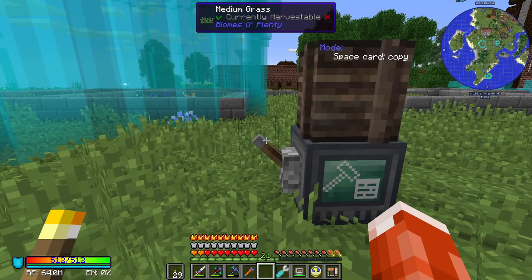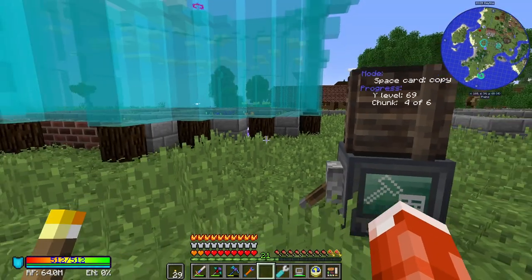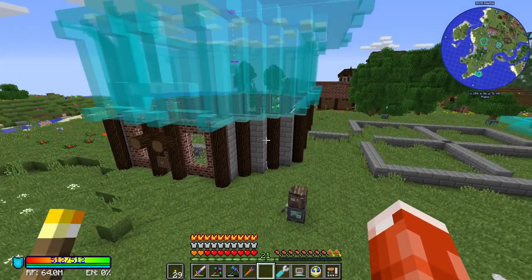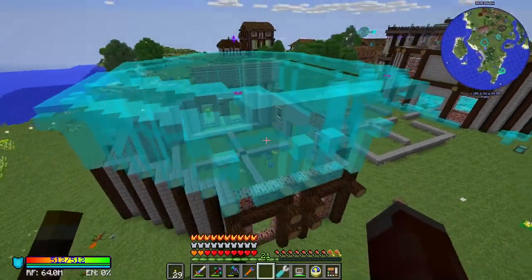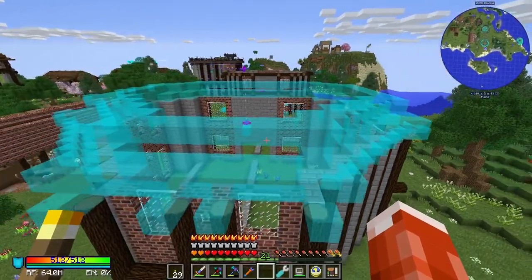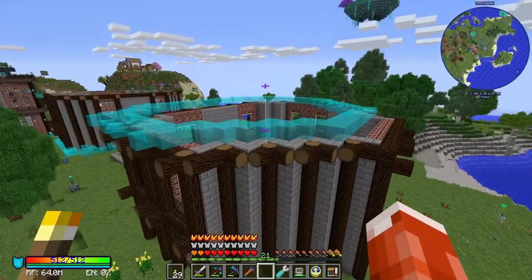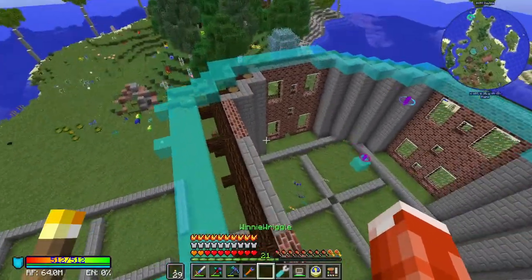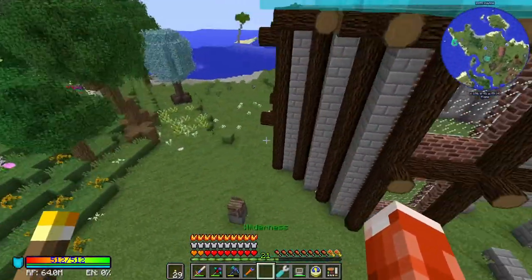I have it set to activate on a redstone signal. And there it goes, building my building for me through the power of modded Minecraft. This is the best thing ever. It beats the hell out of a time-lapse video, right? There we have it. I'll go ahead and turn off our builder.